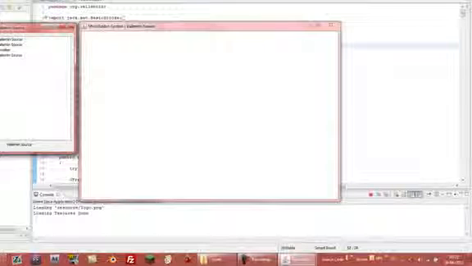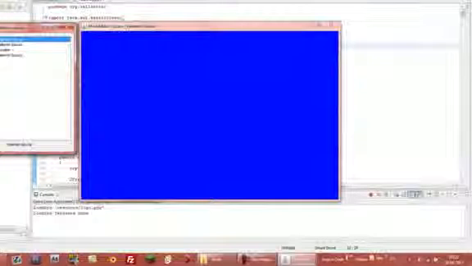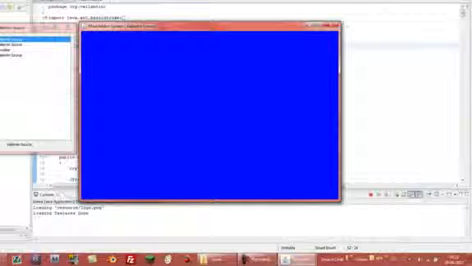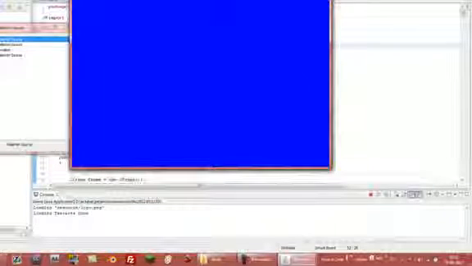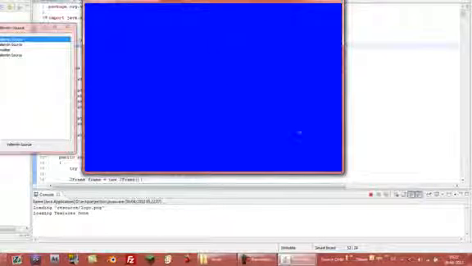Down here it says YouTube. If I select this blue background mod, you can see it's filled the screen with a big blue rectangle.